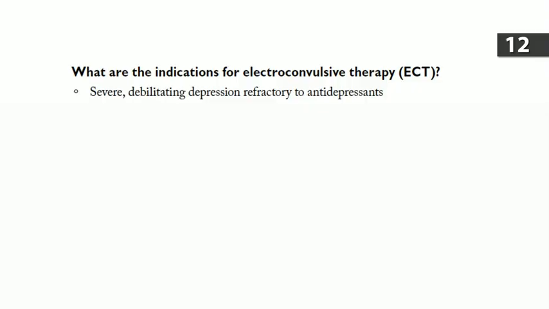Now, you can use ECT for patients with severe depression that's refractory to other treatment. So if they're on a couple of antidepressants that just aren't working, then you might consider ECT. It's very effective. It has about an 80% response rate. You can also use ECT for depression with psychotic features, for severe suicidality, where you can't wait 3 weeks for the antidepressants to kick in, then considering ECT first would be something to do there.